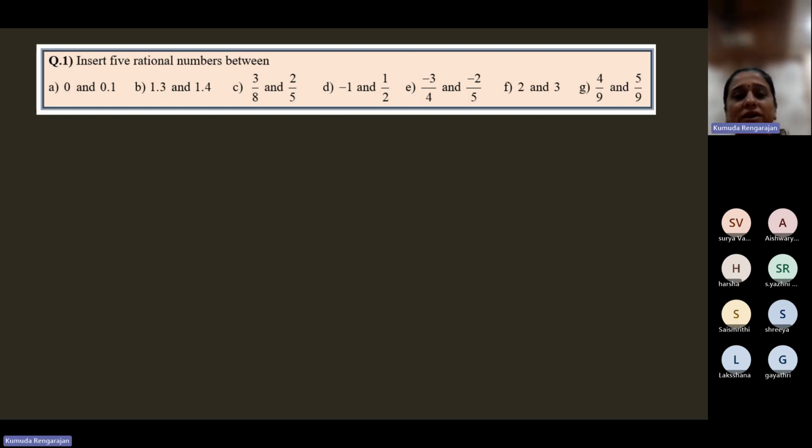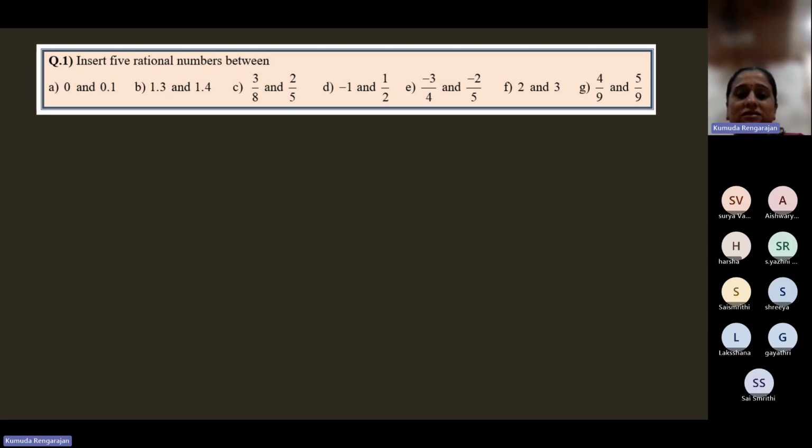And because they are all p by qs, non-terminating, non-repeating decimal cannot be the answer, because a non-terminating, non-repeating decimal does not have a p by q form. If it is p by q form, it's either terminating or non-terminating repeating. Okay. So the question of why can't it be non-terminating, non-repeating will not arise there, because you're given p by qs, they're all rational numbers.